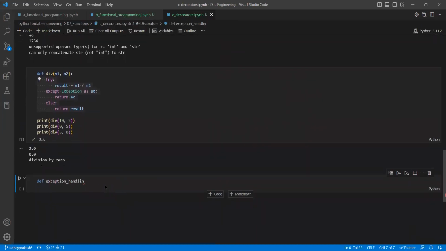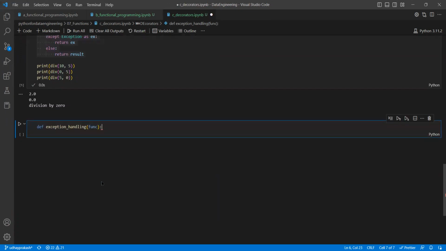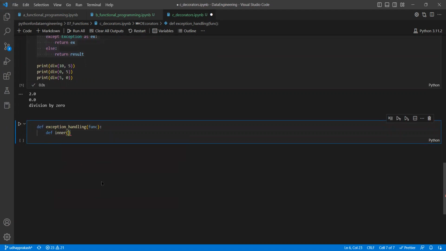If I write exception handling, for a decorator, the first thing should be a function. Observe, this is a blind rule you need to remember. Within that you have an inner function. This inner function will take the arguments, so argument 1 and argument 2. You need to pass like that.